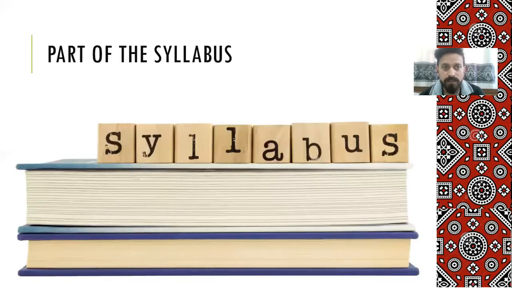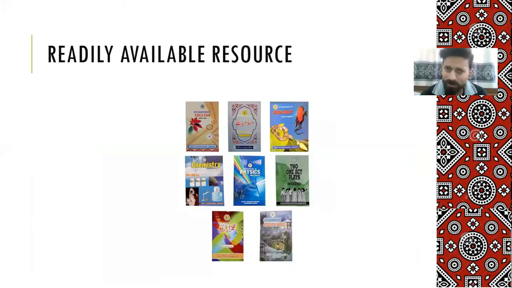The first is it's part of syllabus. So we cannot deny the textbooks. I'm saying Facebook, that's very common. People are not closer to textbook, they are nearer to Facebook, but they need to be closer to textbook because it's a part of their syllabus. So it's an already available resource. We don't need to ask the students to buy some new books or materials to improve their vocabulary. This is what they already have.